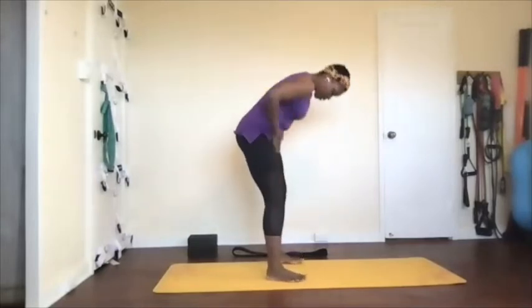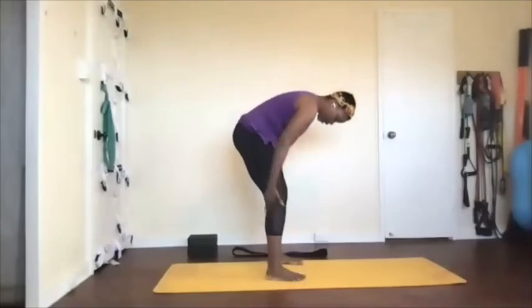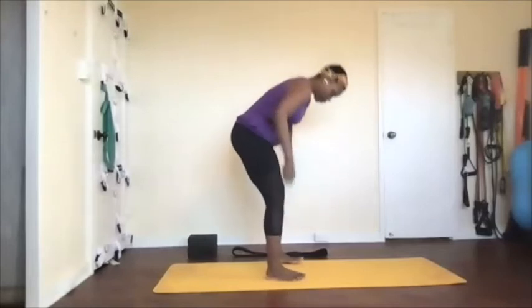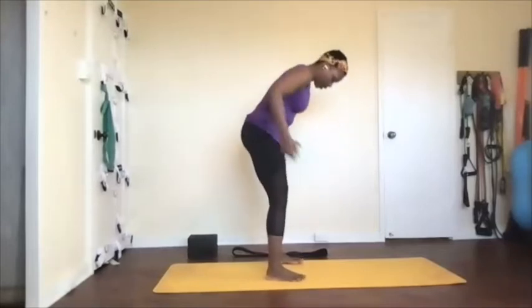So we started with the upper body because you want to open up the lymph channels closest to the heart first, so that when you start to move the lymph through the channels further away from the heart, the channels closest to the heart are open. And then you start to shake. Soften your knees and knock your heels up and down on the floor. You start to feel a full body vibration. This full body vibration moves the lymph. And deep breathe at the same time.